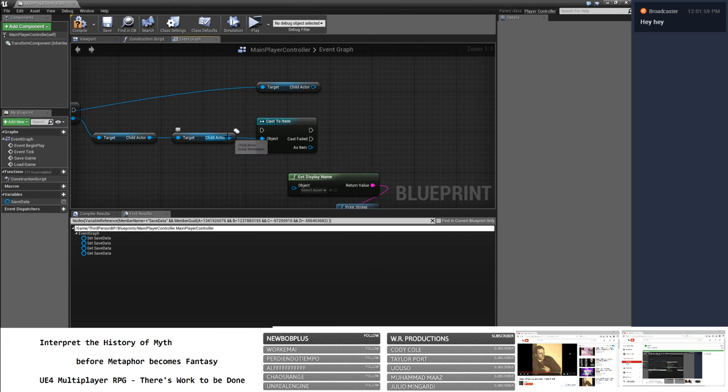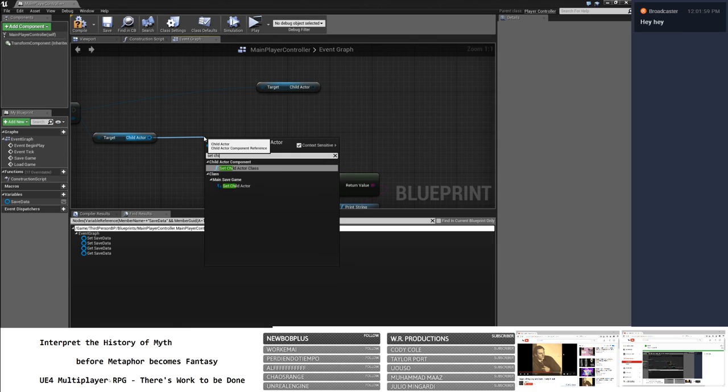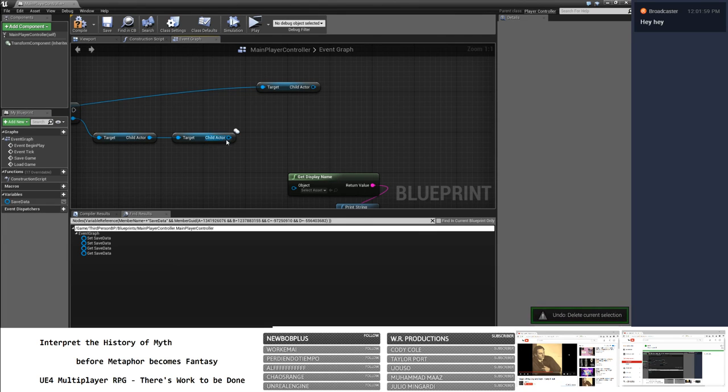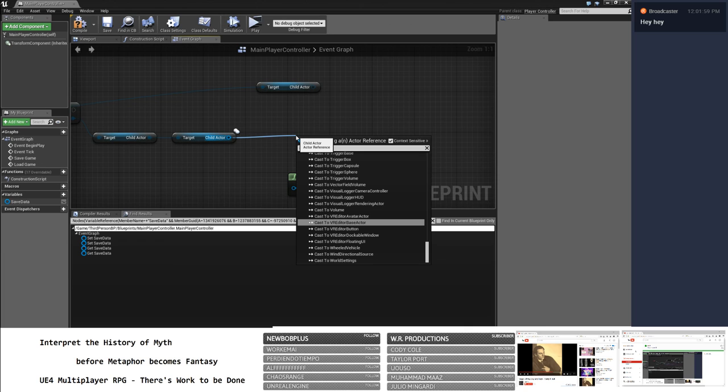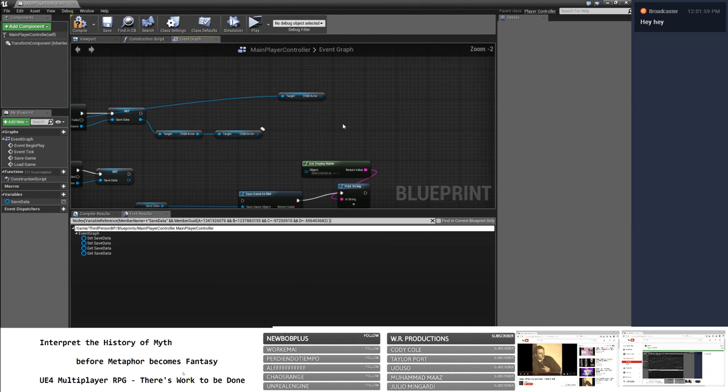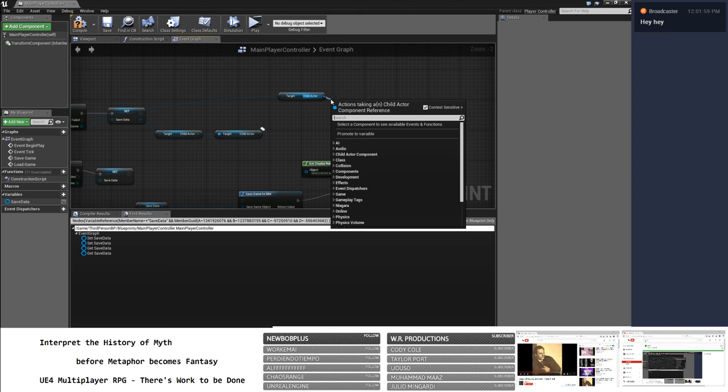Actually, what if I can do set child actor class, I mean save game set child actor. See, I'm just running into dead ends like I said I would. Can only set the class, which I guess is okay, but that means you can't change variables on it.